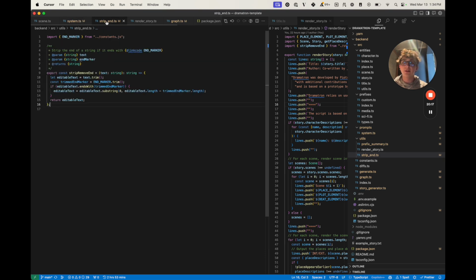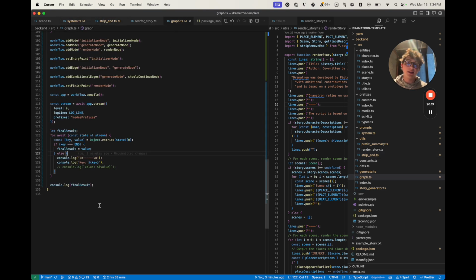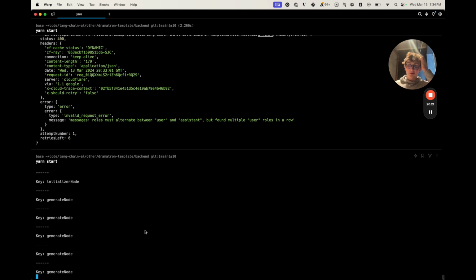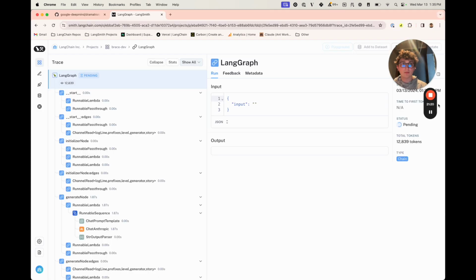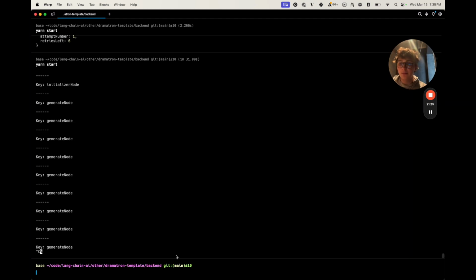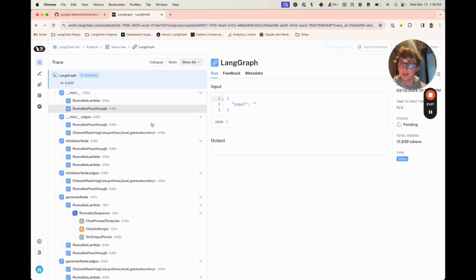I guess we could have just logged that there, but it's a little bit nicer if we can do it at the end. Now we've done 5 generator nodes, or we're completing the 5th, and when this finishes, it should pretty instantly map to the render node and then log. Okay, so I canceled it. It says pending in LangSmith because it doesn't realize it's being canceled yet.